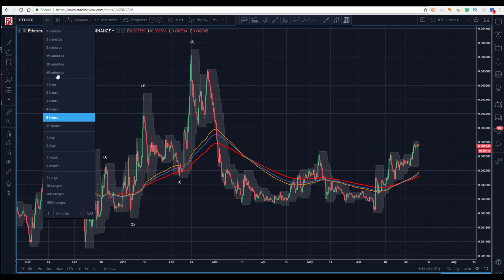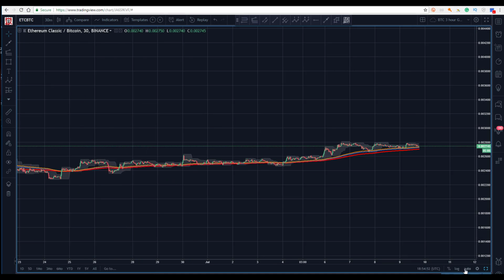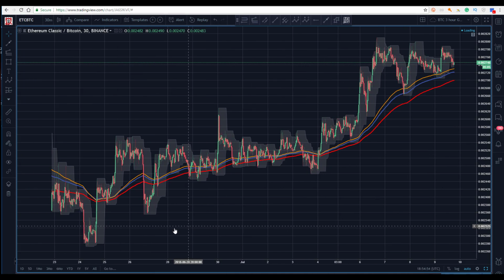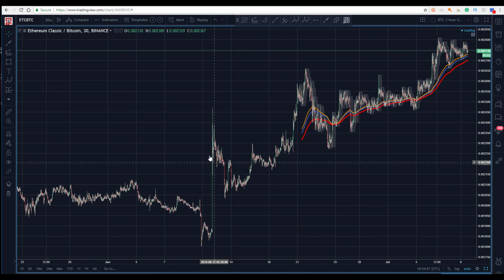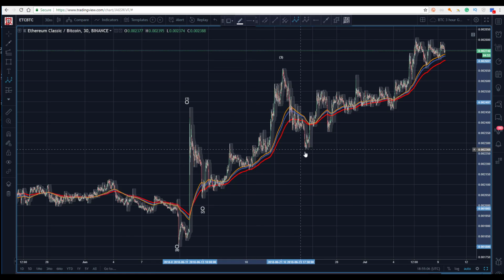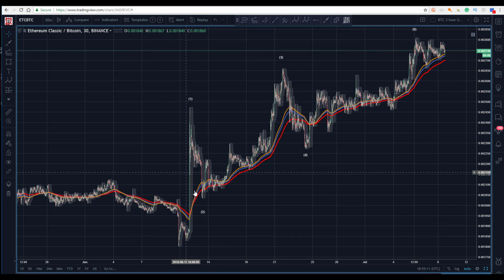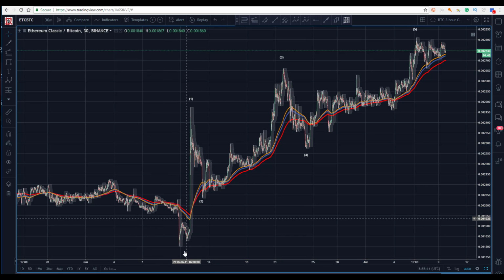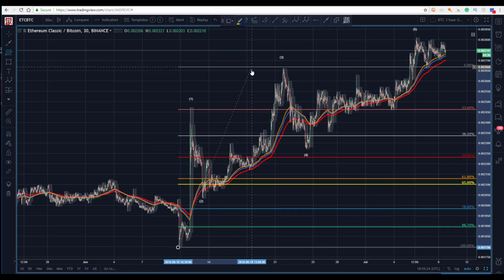Now, same thing here. I'm going to go down to the 30-minute and just show you the exact same thing. You don't need to get caught up in it. So let's see where we are here. Okay, so here's our low. So we've got a possible diagonal, very similar to what we saw before, right? We know we'd be looking for the start of the one wave to the peak of the third wave. We'd be looking for something right here. Now, just eyeballing that, anybody wondering what's likely to be found there?